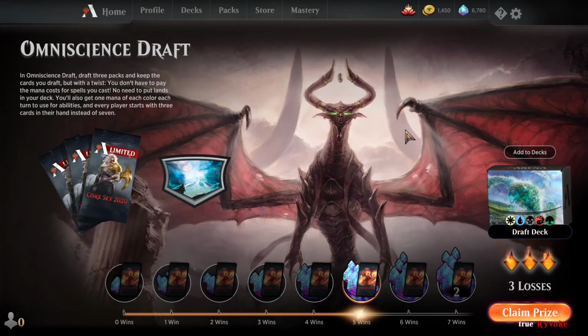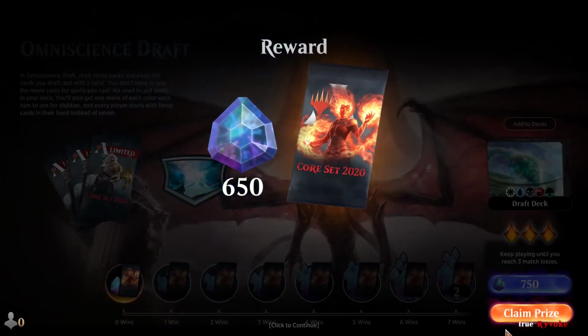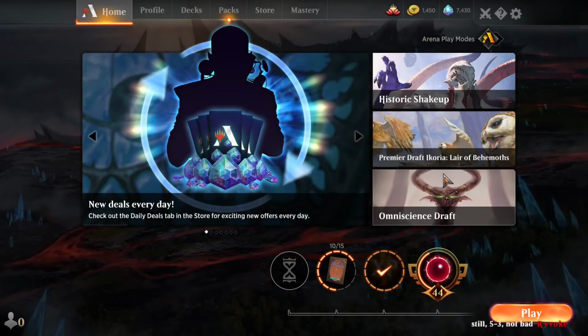Well, that is going to end the run. 5 wins, 3 losses, 650 gems, and a pack. Not as bad as I thought it was going to go at the start. And certainly not bad at all. Well, that does it for my Omniscience Draft.